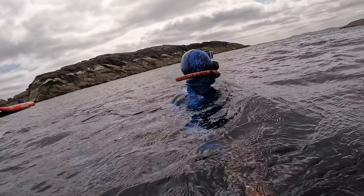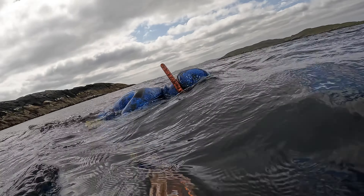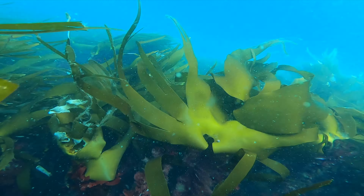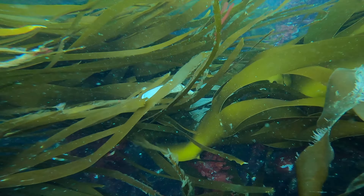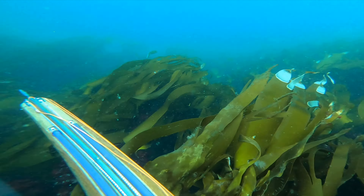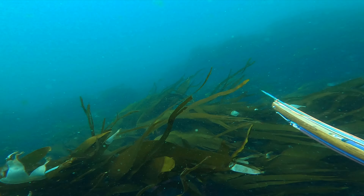With no wreck found and a bit of fun had with the torch, it was time to get my hunting head on and go search for some fish. I moved off to some outer islands which I knew would be pretty good, and there was a chance of some gnarly tide coming through — and I was right. There was around three knots of tide coming through, and you can see in the kelp there's movement down here, so I had to take my time, have good breathe-ups, and just think about everything because diving in tide is not easy.